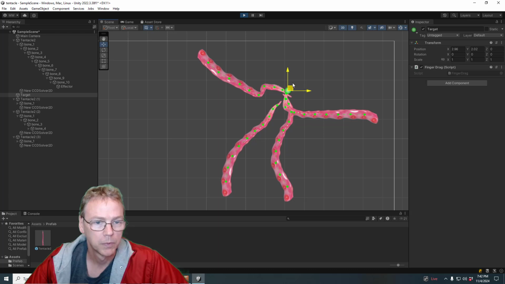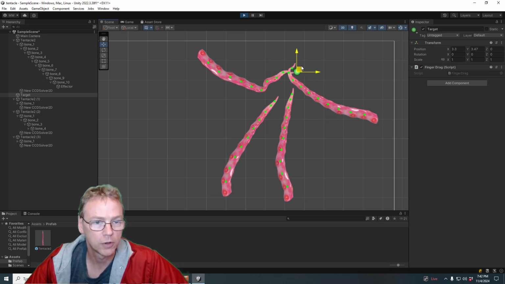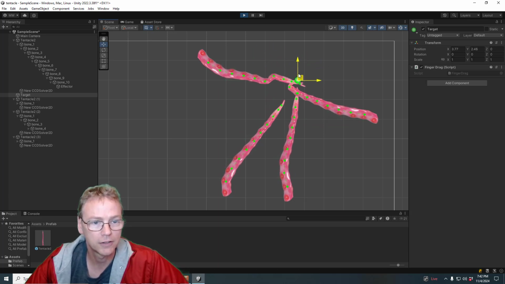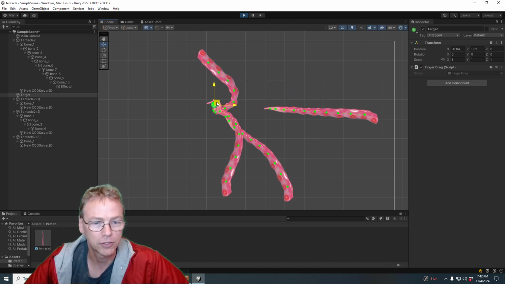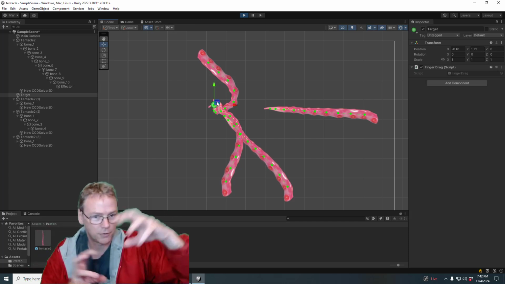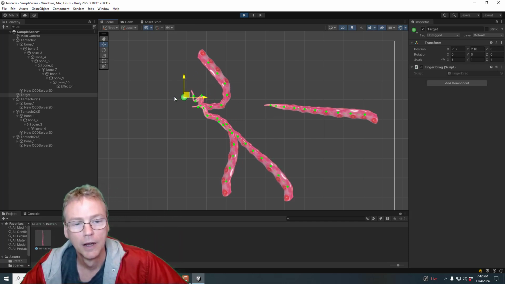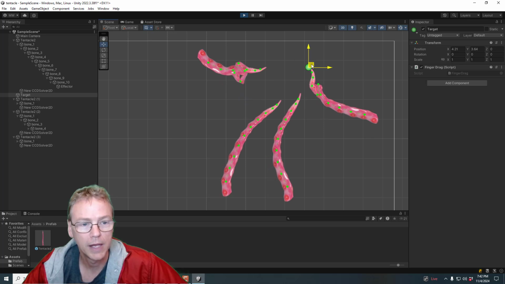You can give each one sort of a wavy behavior on top of your target, so each one kind of reaches for it independently.